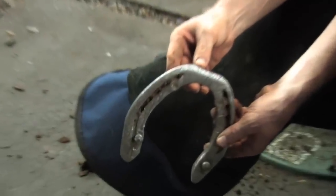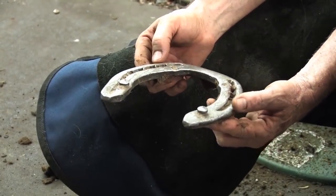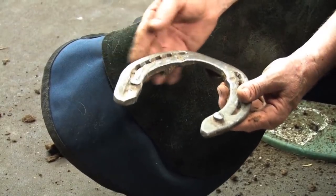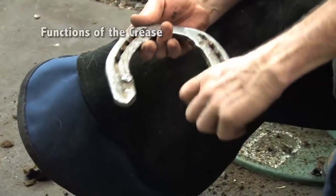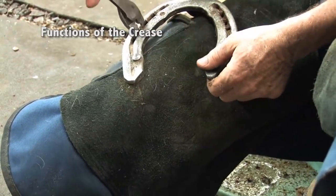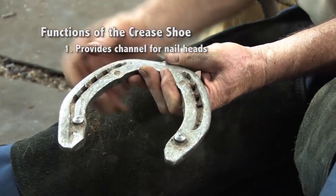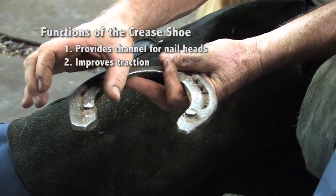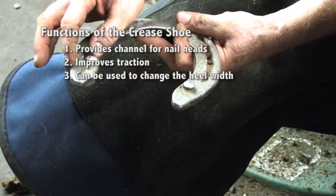On the hind shoe, I look at the nail heads — there's not quite as much wear on this side as there was on the left hind, which is quite typical. I increased the crease there last time, but I'm not sure I have to because I don't have the wear that I had before. A crease is used for several reasons. One, it's a place for your nail heads to sit in, so if I want to get the nails out individually I can use a crease nail puller and pull those out individually. Another thing a crease does is allow for some traction, because it fills up with sand and debris, creating friction against the environment. By increasing the length of the crease, that spread the metal apart to give me more width. You can see it's wider on this side, narrower on this side — I've done that by grinding on this side, increasing the width of the web on that side.